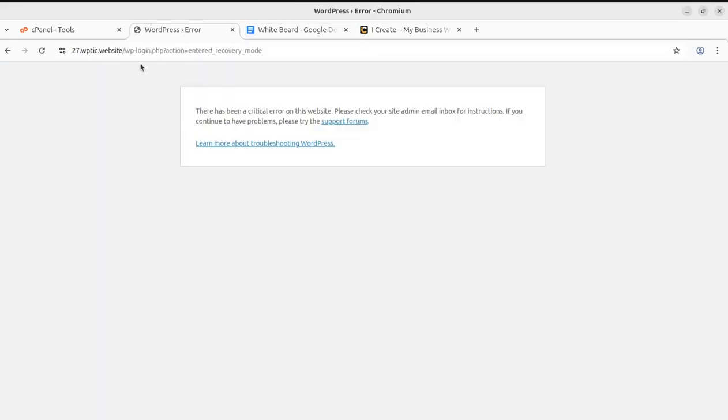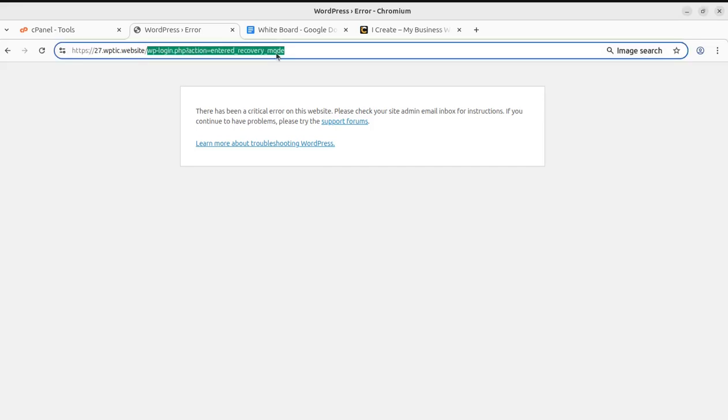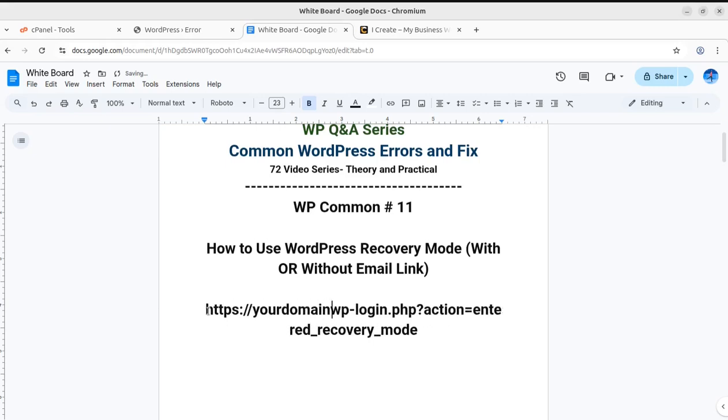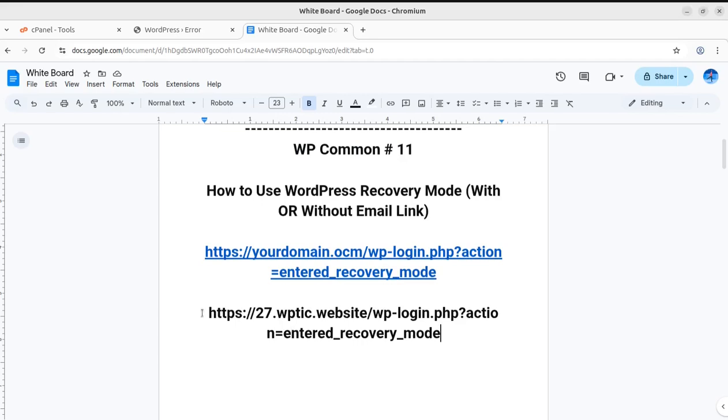So you have to use a URL that I'm going to paste here, like this one. It is like https, your domain.com, slash wp-admin, and this is a string, action equals entered_recovery_mode. So we can simply generate the access URL just by changing the domain name.